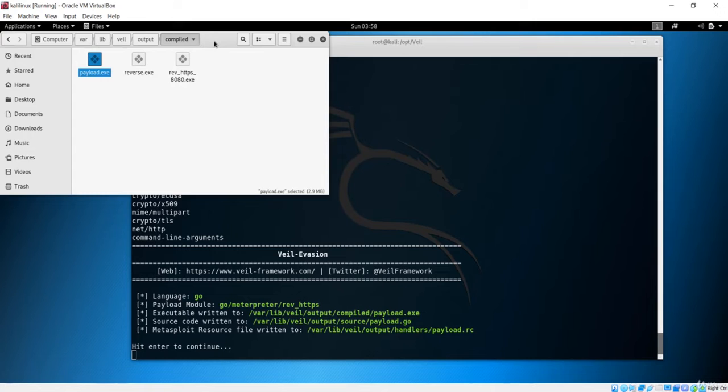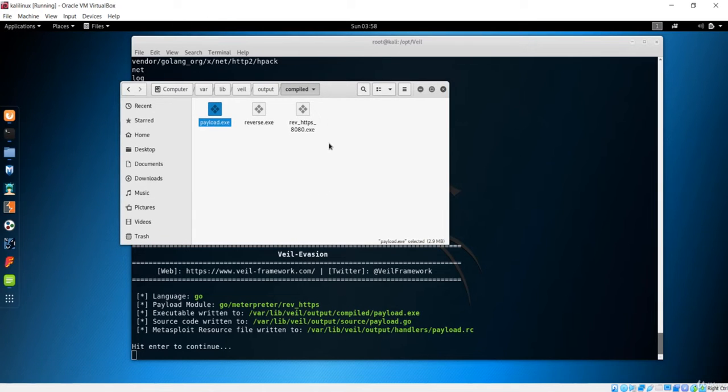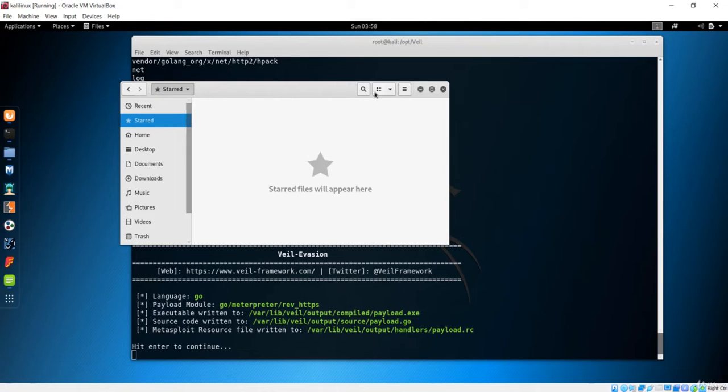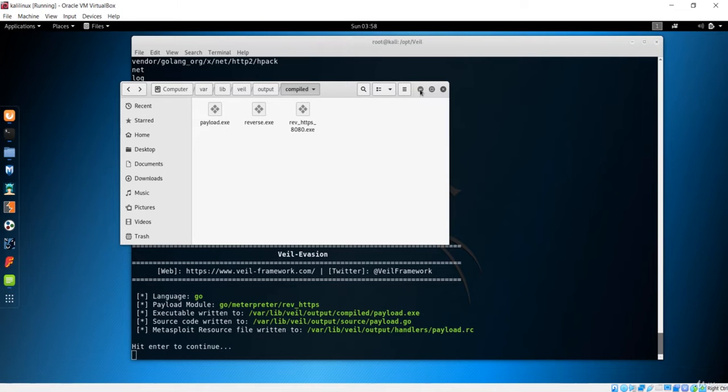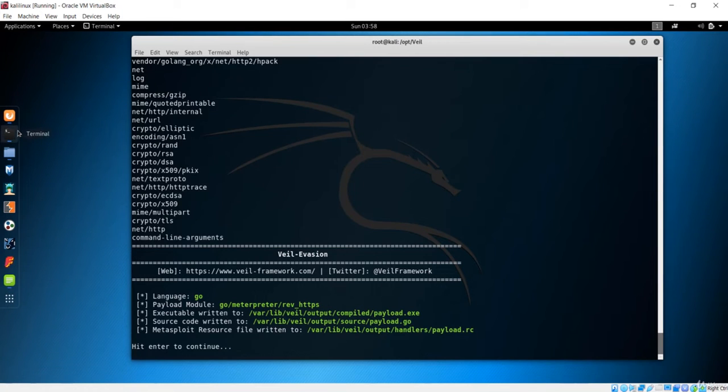The next thing you need to do is set a listener, because while sending this payload to the client, we will get the connection to the server. There should be some port that the server is going to listen on, so that the client will get a connection from that port. To make that connection, first of all use this console, and this is the interface given by Meterpreter.